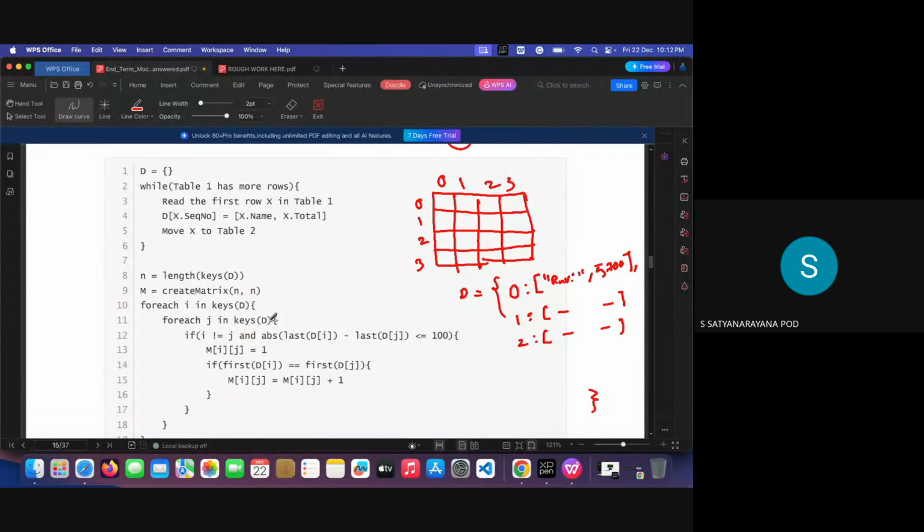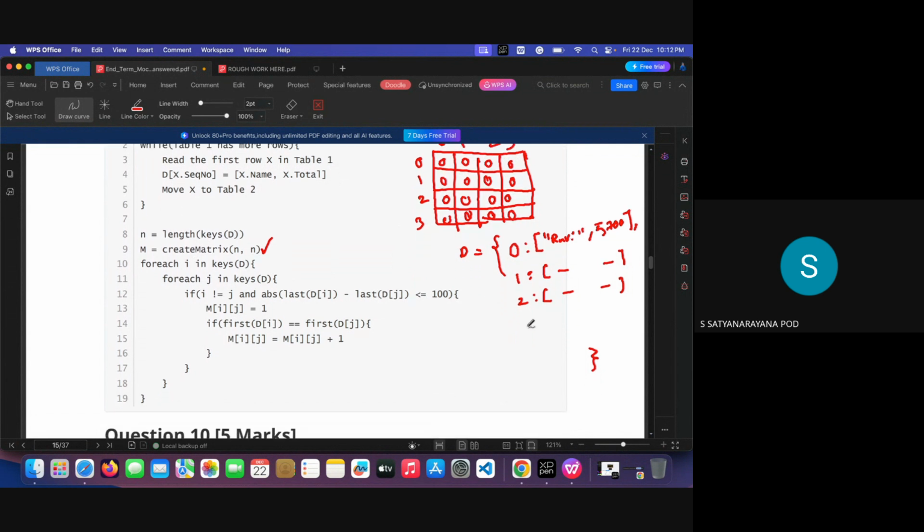Now you get the length of the keys. The length of the keys means how many bills are there: maybe 4 bills means 4, 5 means 5. Then I said a matrix is created. Matrix means by default all entries are fixed as zeros. I'm considering only 4 bills right now, so a matrix is created, initially zeros. Up to here, is it clear? Yes, sir. Fine.